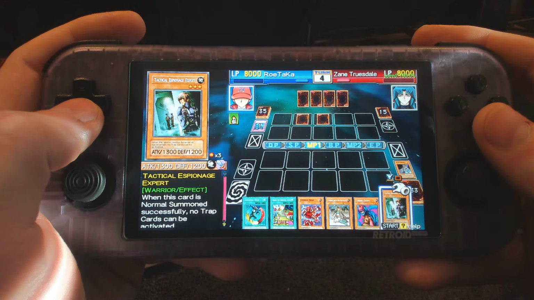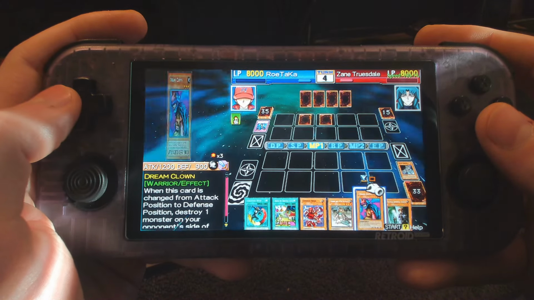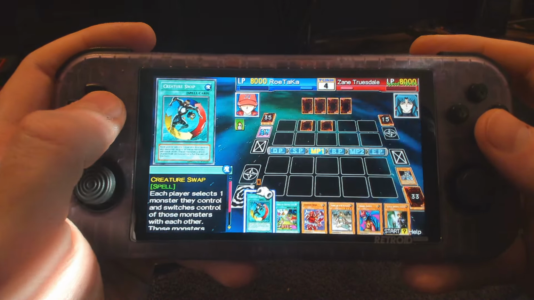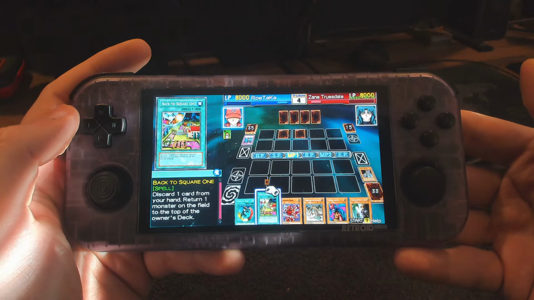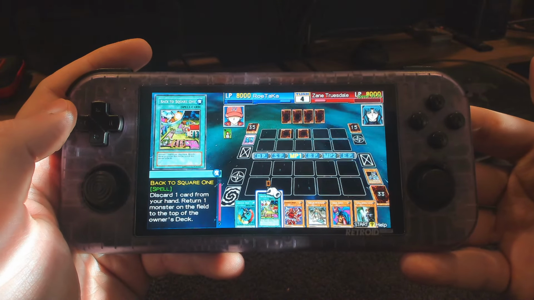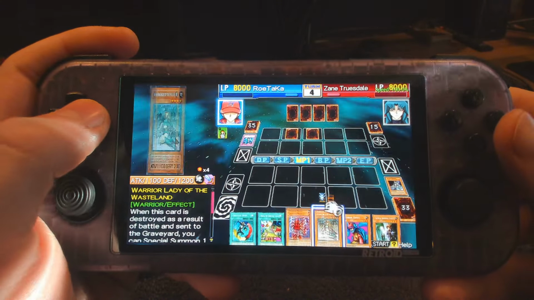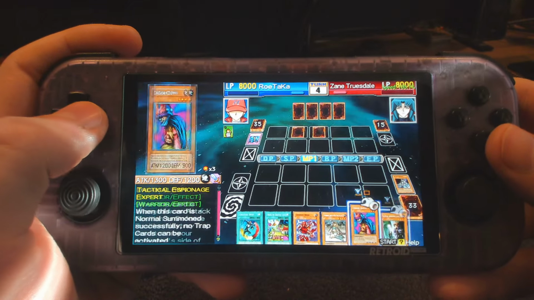So what we got there? I don't even know why I'm showcasing this game. Look at it. It's so basic. It's just cards and a spiraling galaxy effect in the background. There's really no reason to show this sort of anymore.